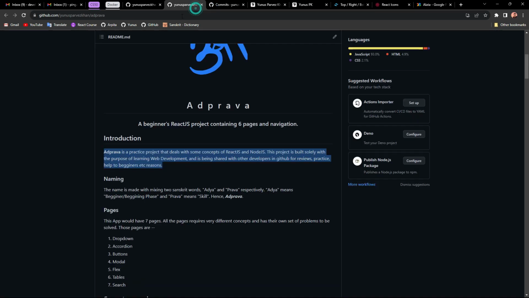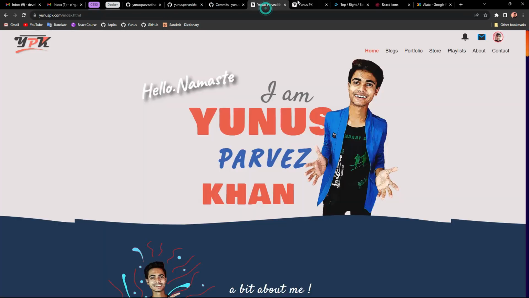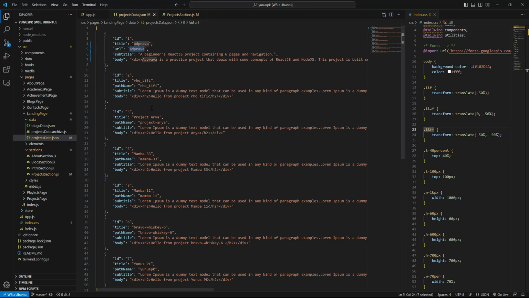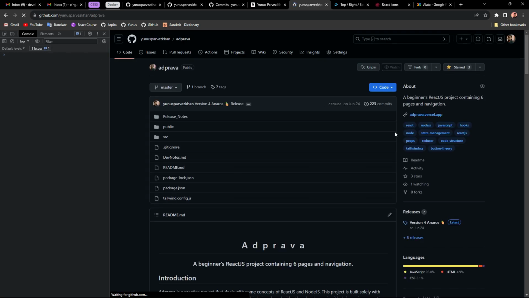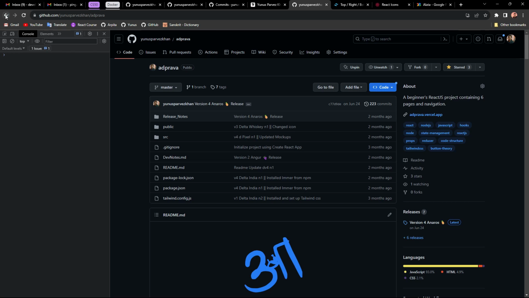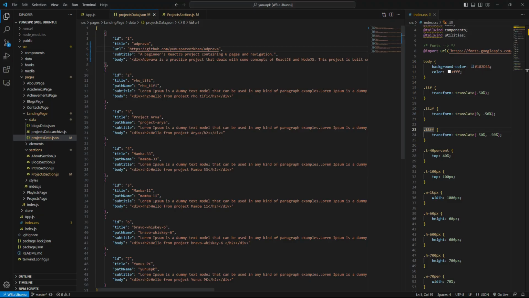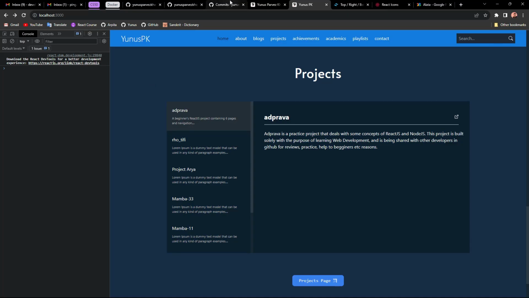Okay, so what you're gonna do is copy this path and paste that here. Now if you go to this, I hope this is gonna take us to, yes, the right place. That takes us to the right place. Okay, so path name, everywhere I'm gonna change. So path name will change to URL everywhere. Okay, we changed everything. Now the Adprava thing we just created. Now I have to create others.